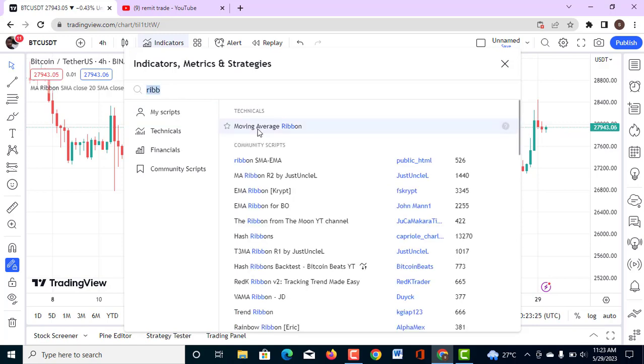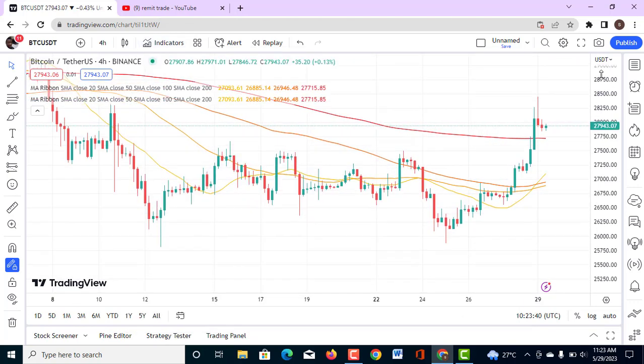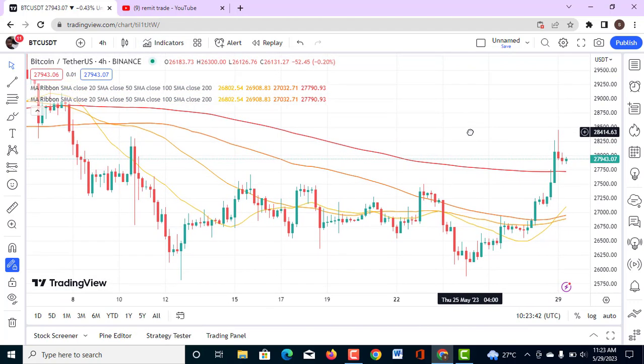Then I will click on the first one, which is this one that is giving us this very line on the chart right here. Then I'll click on the second one as well, which gives us another set of lines on the chart. Then I'm going to remove this. Right now, I'm going to change the parameters to better fit this very Cobra trading strategy.